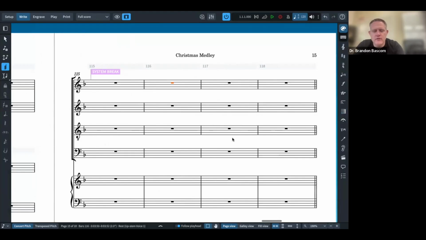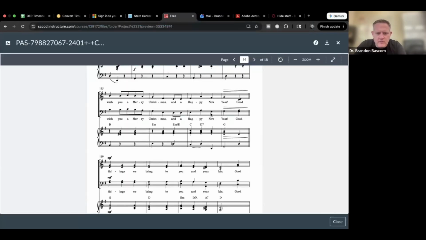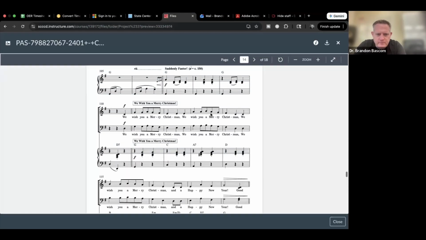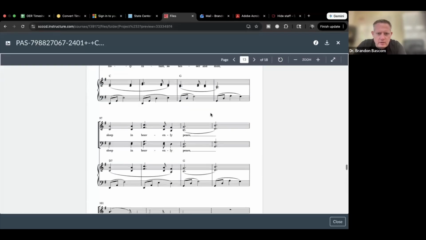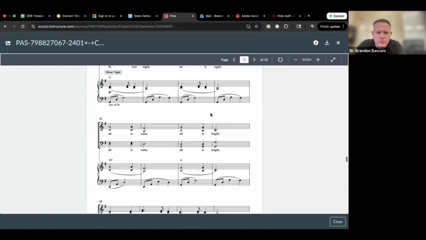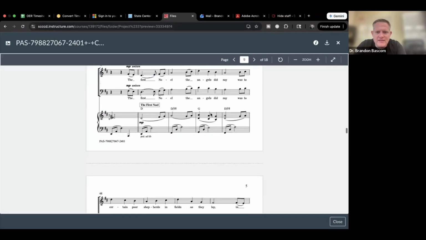And boom, there it is. There's a couple time signature changes along the way. So go ahead and put in notes, and we'll pick up from here next time.